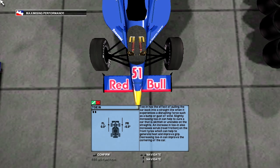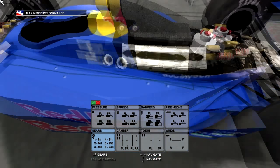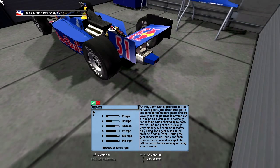Right, tow-in should be... No, select tow-in, please. Should be 2. And front right should be minus 2. Like so. Camber next. What should camber be? 0.3. Oh, come on, select it. 0.3. Yes. Minus 0.6 for the right rear as well, and that should be 0.3 as well. Good. So that's camber done. And gears should be... yeah, they're absolutely fine.